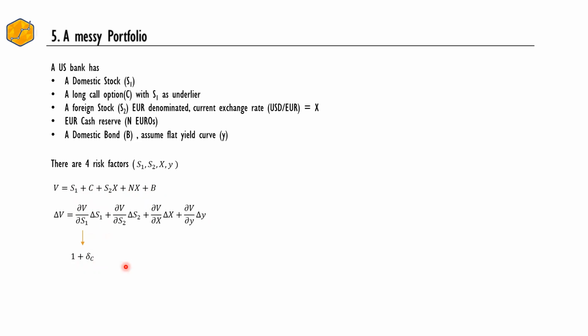Bank will know. Okay. Delta V by delta S2. Who can tell me what is the value of this? Take a guess. Differentiate this whole expression with respect to S2. See wherever S2 is and tell me what the answer would be. All of you are saying X. That is correct. There is only one term that has S2. So when you take the derivative, X will be a constant, it will come out. Derivative of S2 with respect to S2 is 1, so you get X.